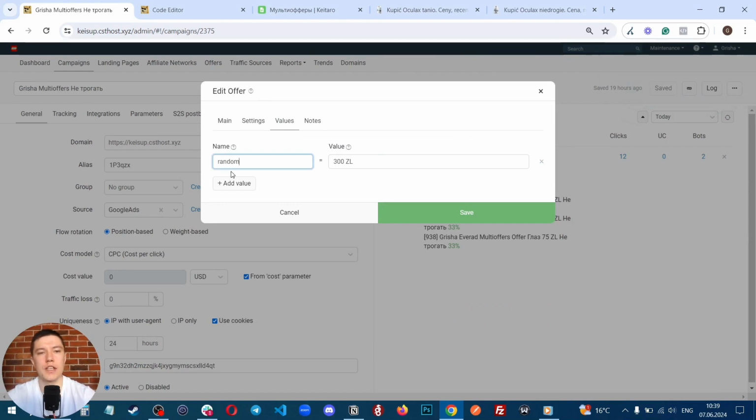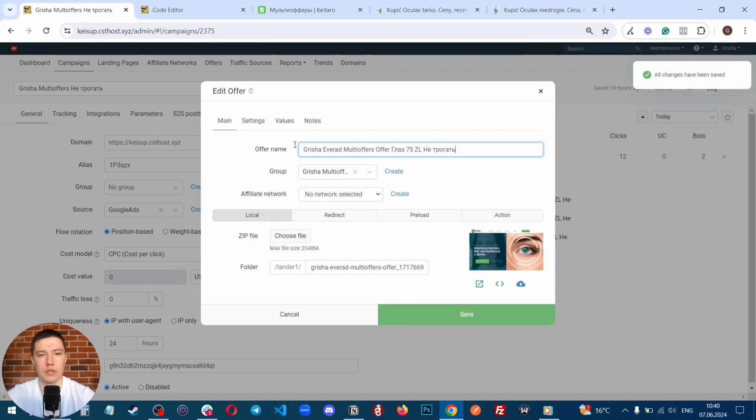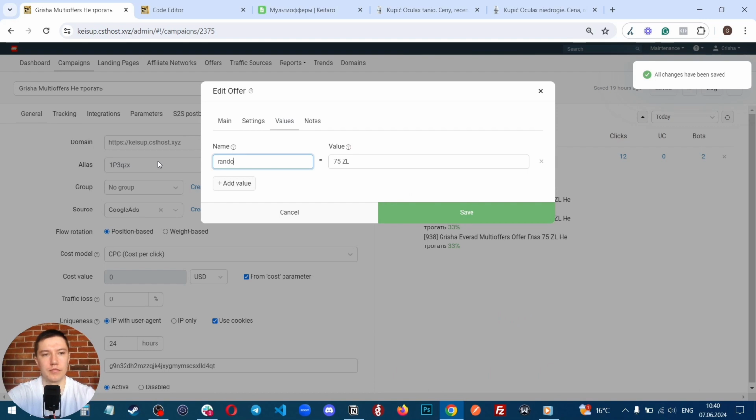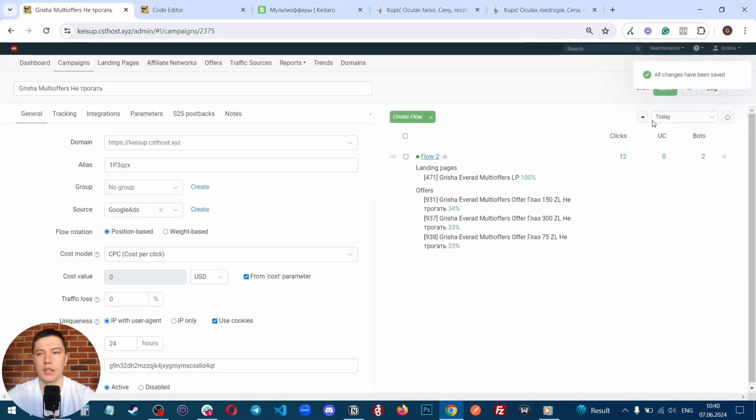Here we put the name that we will write in the code so that the tracker understands what needs to be replaced. In this section, we specify the placeholder name, which acts as a reference point for the tracker. This placeholder is crucial because it tells the tracker exactly what needs to be substituted. And here, we write what it should be replaced with, which in this case is a random value. I write random value because, naturally, you will write your own specific values here and set them according to your requirements. And at this very moment it still obviously won't work.